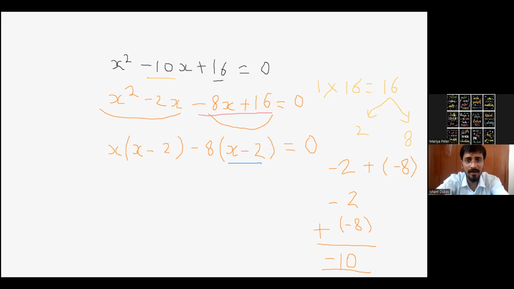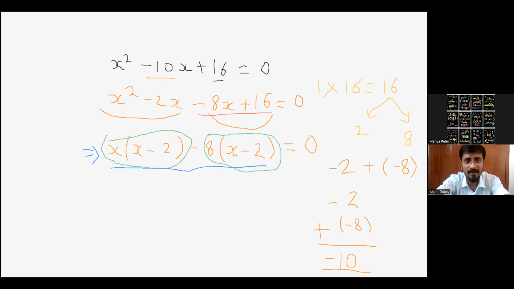Yes. Now what can I do? Now again, what do you have to do? You can take common. Next step, what will we do? Again, we have to do the same. This is my equation. Here in the first term, I am just inserting x within parenthesis x minus 2, and in the second we have minus 8 within parenthesis x minus 2. So this is one term. Can you see that? Let me mark it with green. The green color which I have encircled is one term, and this other one is another term. Yes or no?